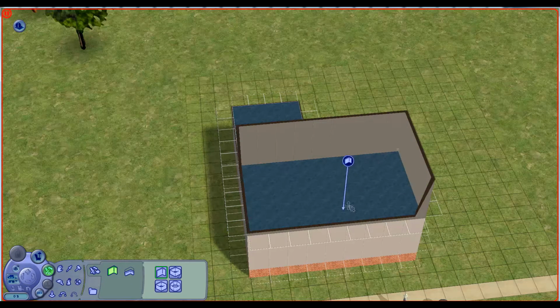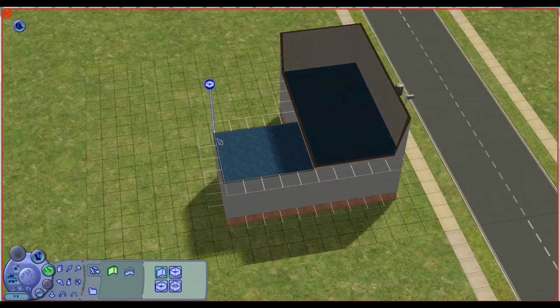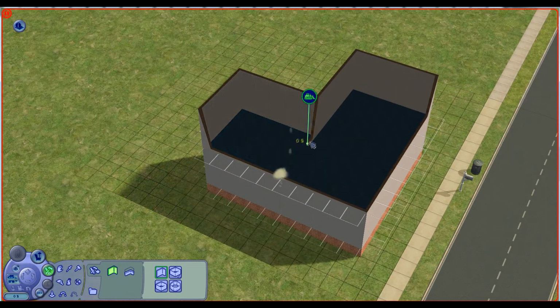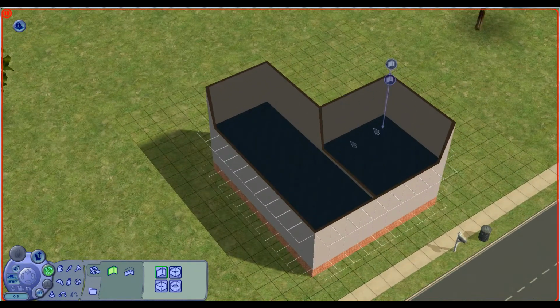This is the first square, and this here is the second square. Of course, you can also do it like this, with this being the first square and this the second. It only works in squares. You can't make the angles sink in one go. So for this property, for this example house, I will have to enter two different objects to sink. First one and then the second one.